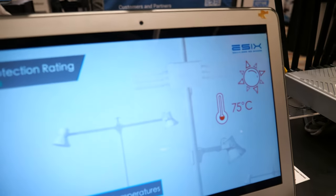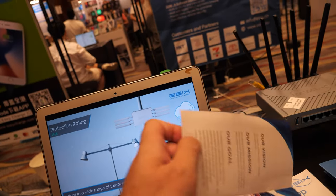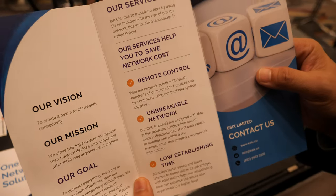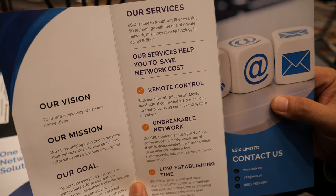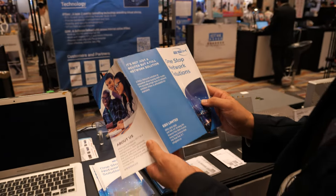Since when has your company been doing this technology? We started our R&D in 2017, and in 2019 we deployed the first case in Tianjin port. During COVID, it was mainly busy with R&D and product development. Whenever we went into the port, our engineers couldn't go out because of COVID — the whole port was locked down. They lived there for a few months, and when things opened they'd go home, take a shower, and go back again.